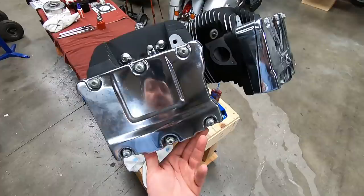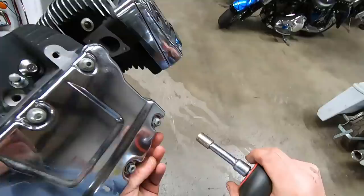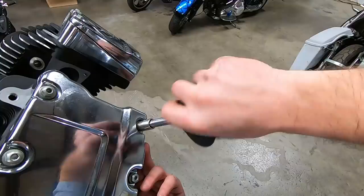What I've always done is just start it with the torque sequence, push to one side, and start to walk it down slow. If we do that, then the gasket will start to grab that cover and hold it in place.